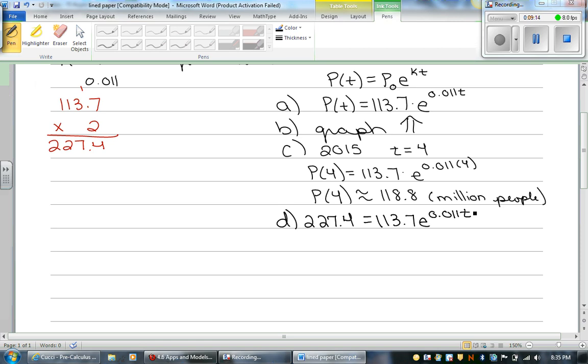Now I could do this algebraically, I could do it graphically. We're going to take a peek at how to do it both ways, but you do need to know how to do it algebraically. And we did this two lessons ago. We were solving exponential equations. So again, the goal is to get the exponential piece by itself, so that 113.7 needs to go away. We need to bring that to the other side, and we're going to do so by dividing. Okay. So when I divide that over, that's pretty simple. Since I know I doubled it, it's going to be 2.